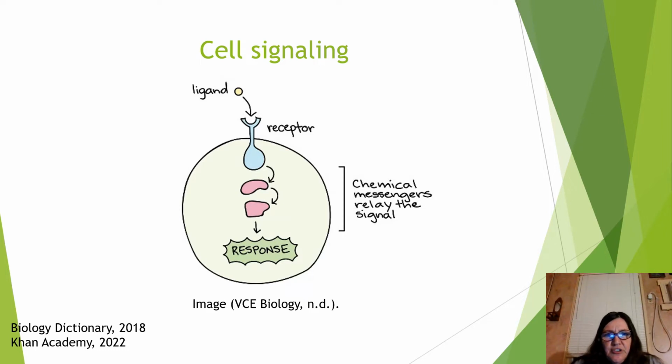And the image here just shows a little example of cell signaling, where you have a cell, and then you have a ligand or a molecule, then you have a receptor. This is the cell, the circle part. This ligand is going to bind onto this receptor, come inside the cell, and do some communication there, and then get a response out of the cell. We'll discuss that in more detail further down the presentation.